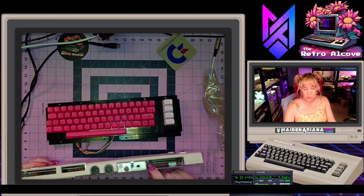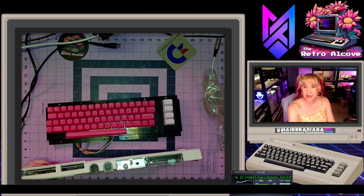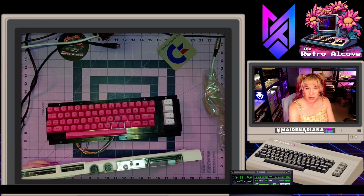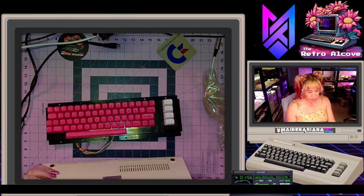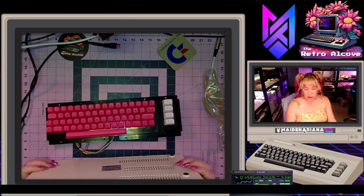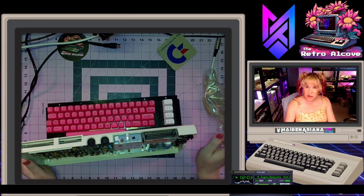I mean, I could file it down. I'm just scared. I'm scared to do that. If I were to file it down, I'm worried that I'll ruin the case after it's in such good shape. So that's one thing I'm still gonna potentially have to redo even after getting this all hooked up.